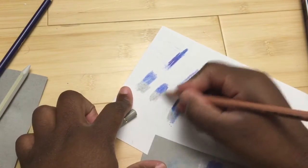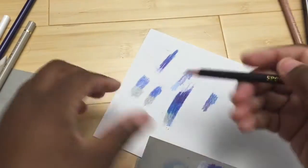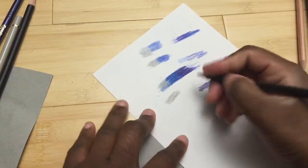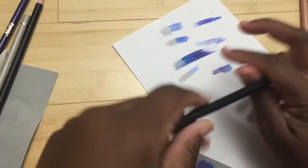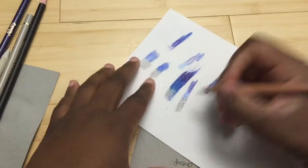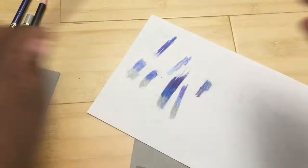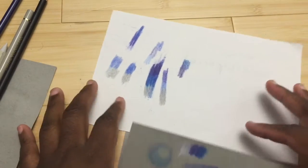But then if we look at the quote-unquote blendable, they don't really move the color around that much. I'm going to do it again for you just to show you. Let's put the gray on this side, and blue on this side, this other blue on this side. All right, so as you can see, it doesn't really move the color around the same way that it does with the other pencils. That's just my personal opinion, but there you have that.